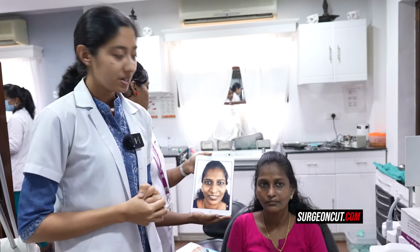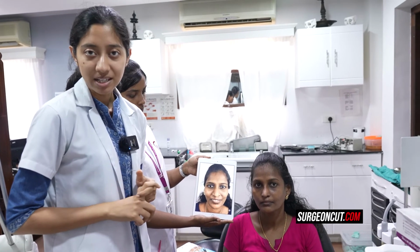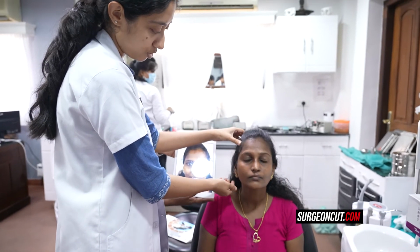Everyone, we have a patient almost 45 days post her surgery. She underwent a rhinoplasty and a lip revision at our center. As we can see, it was not a primary rhinoplasty, not a primary lip revision, so as to say. Dr. Richardson was almost the third person to operate on you. She had a lip revision or a cheiloplasty in her childhood, which was the first one. The second one was about 5 to 6 years back. Also, in that lip revision, ear cartilage was harvested from the post-auricular region.